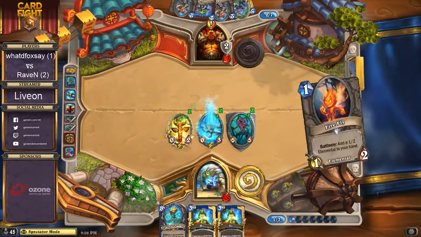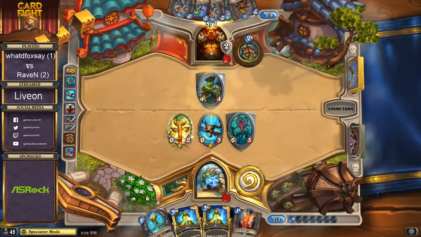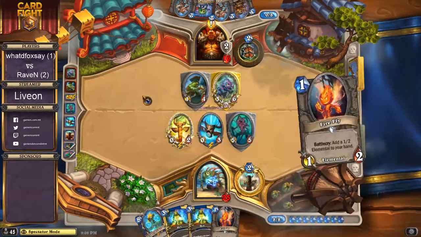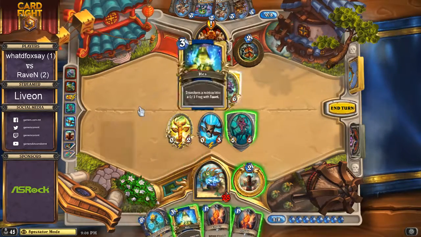That second mana type will give him a lot of value because there's no way for Fox to deal with it. Here he goes, second. That was a snap pick if I ever saw one, but it's only a Hired Gun, which is not the best taunt. I didn't even have the chance to see the other options. Wow, that was so quick.